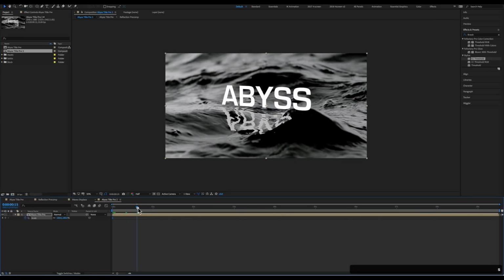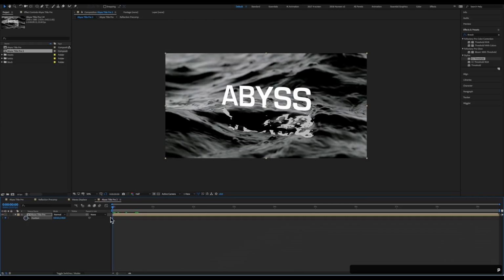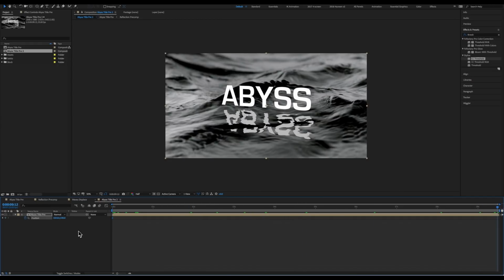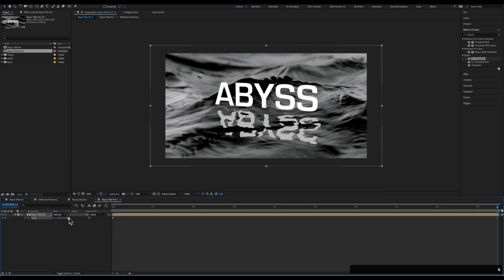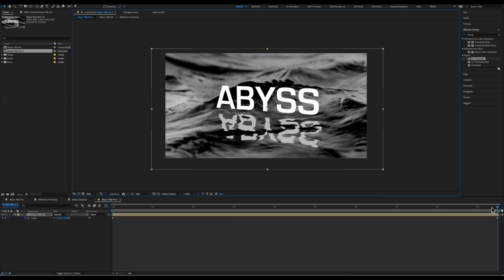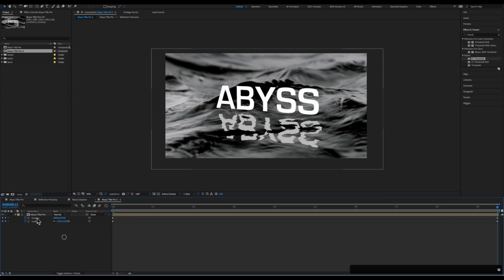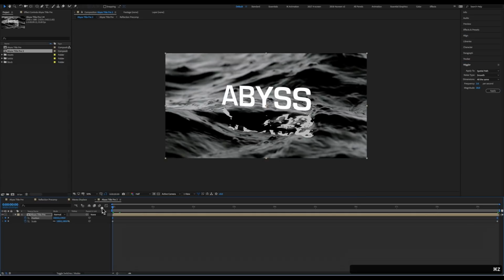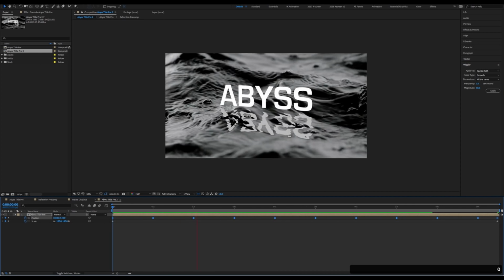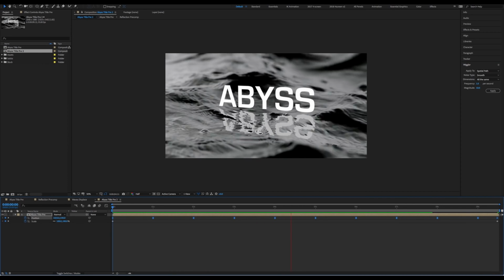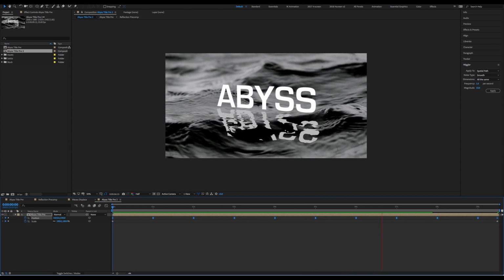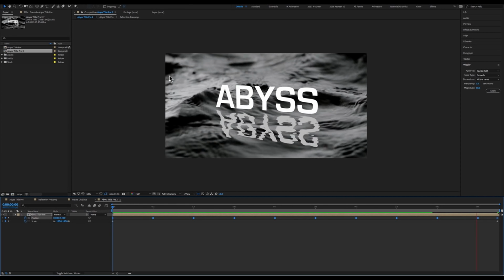Let's add some scale keyframes and some position keyframes, and over the duration of the shot, why don't we zoom in on it, move it down a little bit, and then let's grab our position. Let's go to my favorite tool, the Wiggler. And we're going to go for some low frequency, high magnitude camera movement. And when I RAM preview, you'll see it just adds a little bit of life to our shot. I think it looks pretty cool.